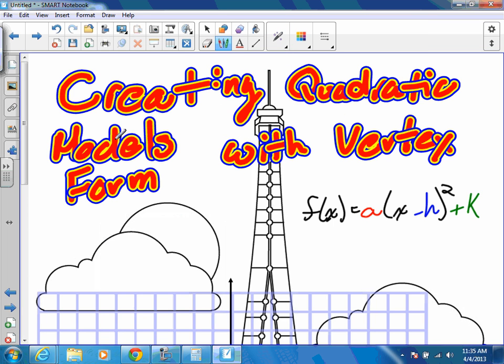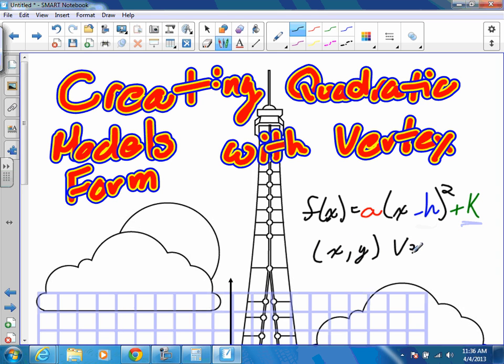We're going to create a quadratic model. This time we're going to be using vertex form. Now this is our vertex form. You guys remember it from before? We still have an a value. The a value is identical to our a value in factored form. Our h and our k refer to the vertex. Okay? And the vertex, our x value and our y value of our vertex, are our h and our k. Okay? And again, usually it is the opposite of what the operation is for our h.